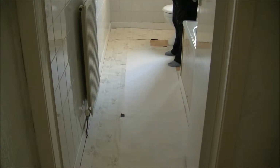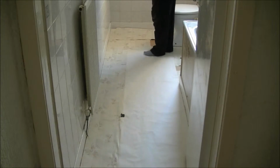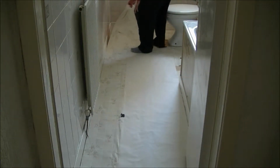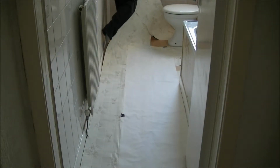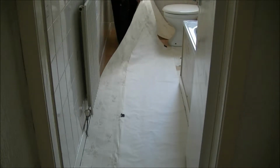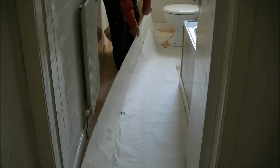So let's see. We've cut parts, we've made the parts, we've joined the parts together using wallpaper paste, not so much the wet stuff as the wee tube you get. So let's see what happens when we start to lift it. So far no problem. I'll just check it's going to lift easy enough. Yep, no problem there. Good.